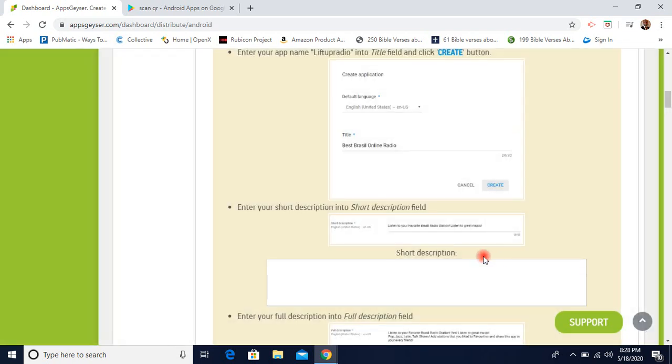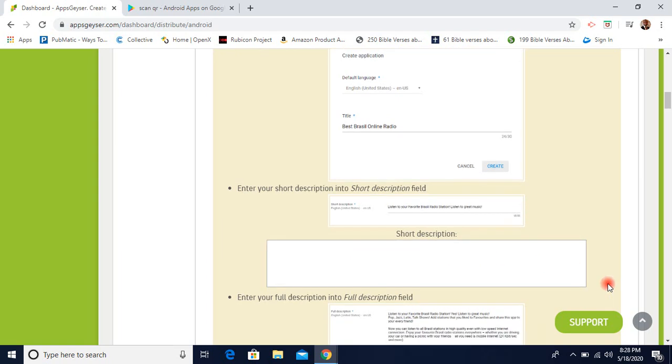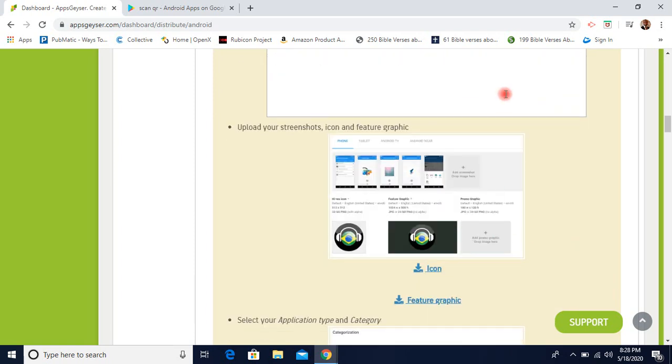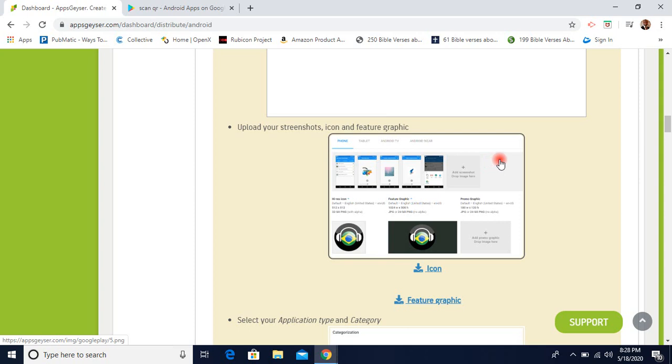Once you do that, you write a short description. What's this app all about? You write it there. Once you are done with that, you write the long description of what the app is all about. Then you will go and take screenshots of where the app is on your phone. I'm sure you know the meaning of screenshot. Take two or three or four, just like you have here. That's what they call splash screen. And then you put it here.